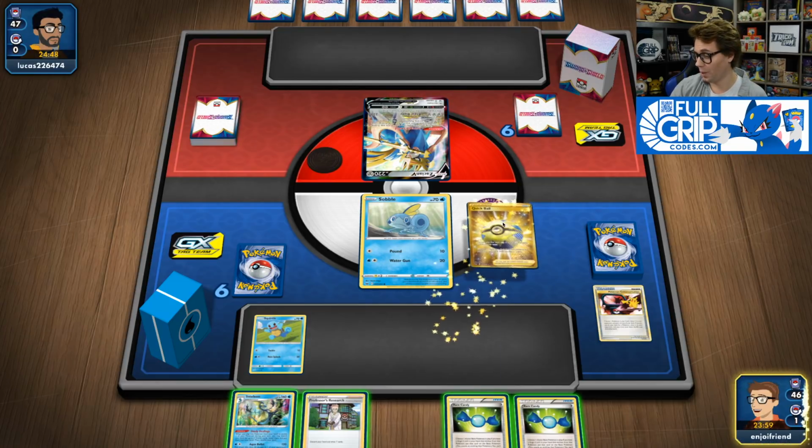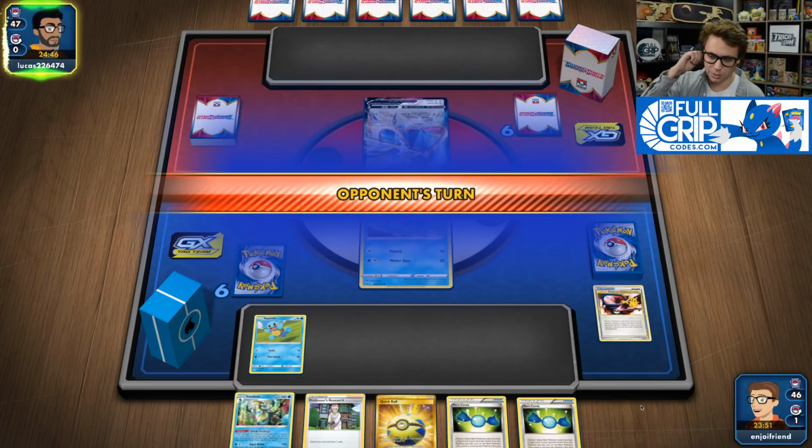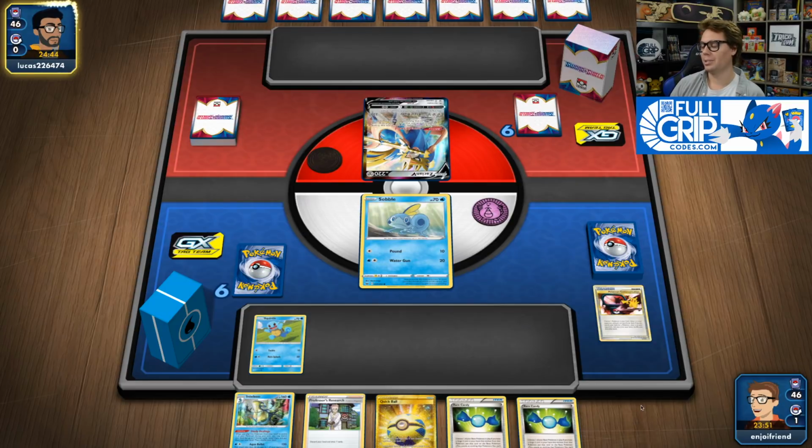I could Quick Ball away the research, but that doesn't quite make sense. So I think probably just sitting here, and that's going to be fine. We'll see what happens this next turn. Potentially can Crobat next turn, do some things, but we do have guaranteed turn 2 Blastoise in this hand.